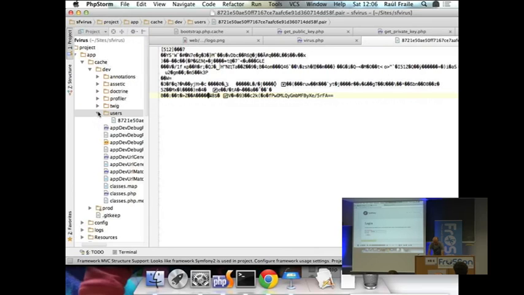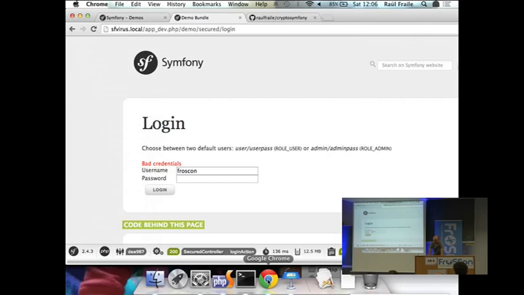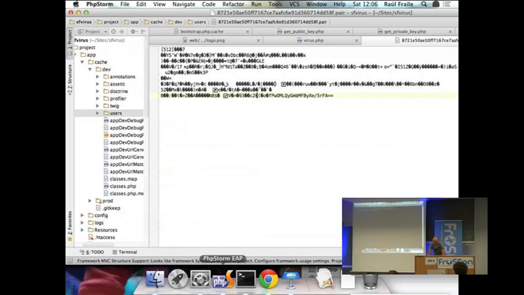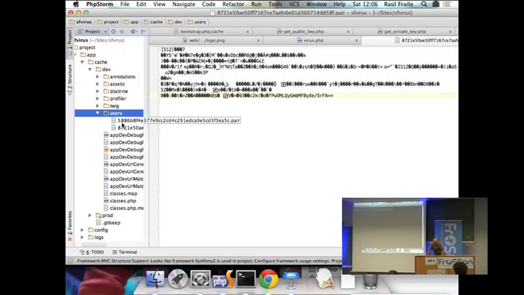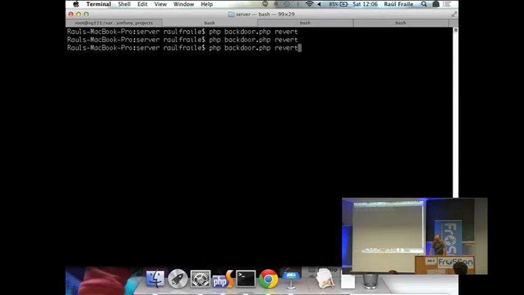If we say FrOSCon 2, 1, 2, 3, we have two different files. And using the backdoor, we can get the users.